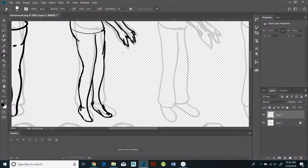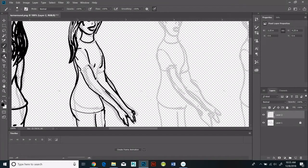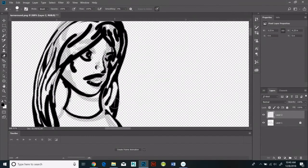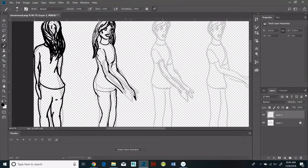One thing I like to do is work on more than one figure at a time, especially on the face and some of the distinguishing details. By adding the head at the same time or the hair at the same time to two different figures, you're making sure that they match each other, that it looks like the same character just standing in a different position.